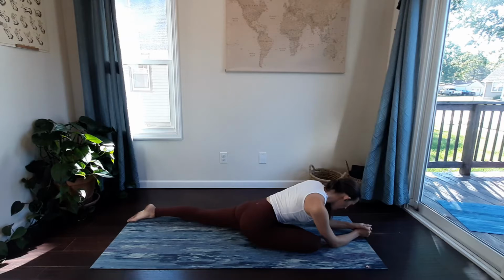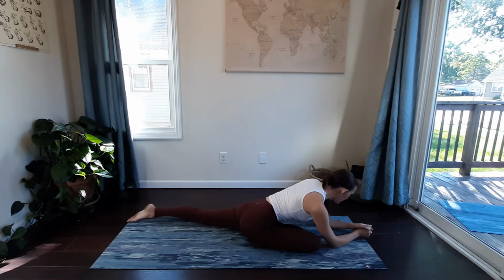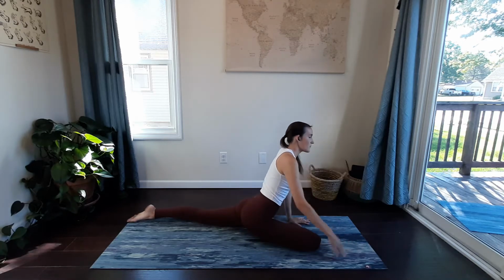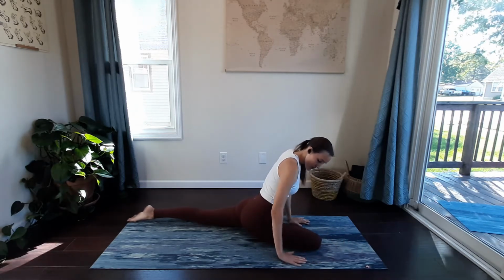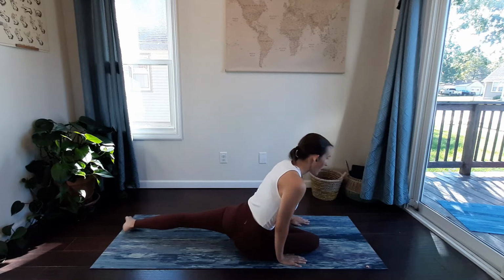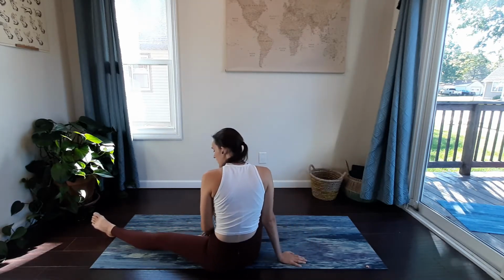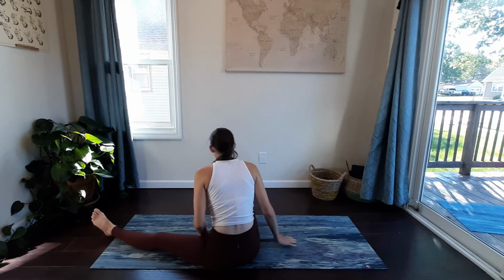We're going to start to rise out of your pigeon pose. So if you're down on your forearms, come back onto your hands. Now wherever you are, we're going to come into a seat. So shifting your weight onto your bum and then bringing your right foot to the inside of your left thigh. So our left leg is open off to this side. We're going to move into a side stretch.